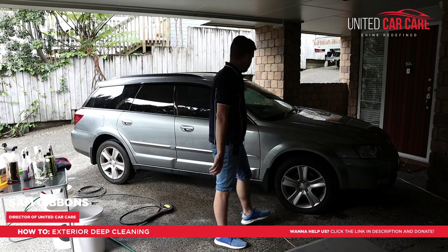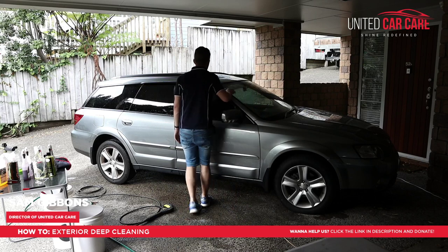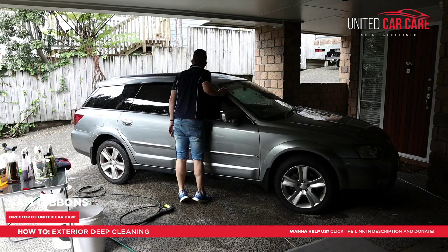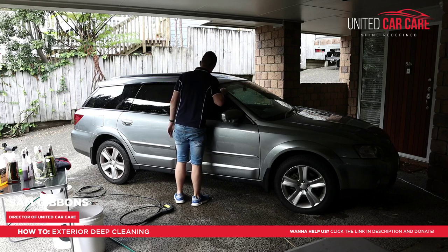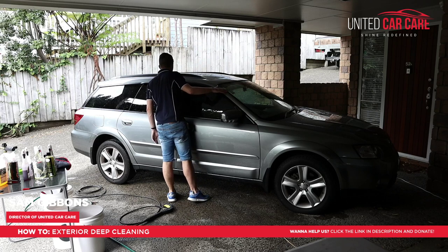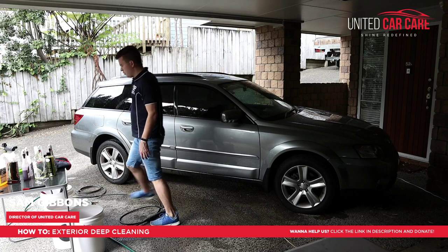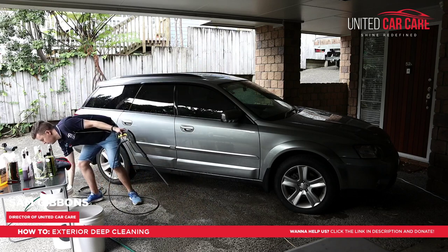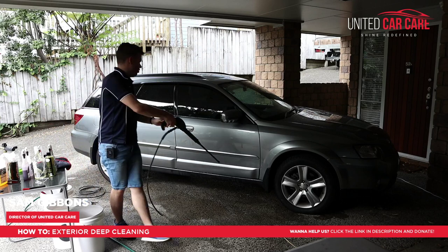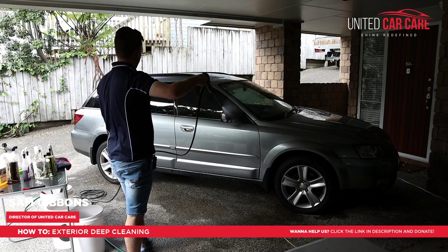Now, this may not work on this because I don't even know if this car has any iron on it. I honestly can't really see any, so this may not yield much of a result on this particular car. But let's give it a shot anyway. So what I'm going to do first, I'm not going to snow foam this just because I want to save time and not have you guys sitting on there forever. So I'm going to just water blast down this side, and we're going to give it a quick two bucket wash mitt down and then apply some iron remover to it.